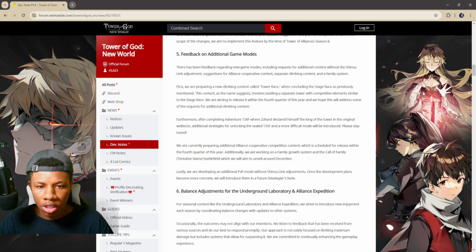adjustment, suggestions for alliance cooperative content, and separate climbing content in a family system. First, we are preparing a new climbing content called Tower Race. As previously mentioned, this content, as the name suggests, involves tackling a separate tower with competitive elements similar to the stage race. We are aiming to release it in the fourth quarter of this year, and we hope this will address some of the requests for additional climbing content.